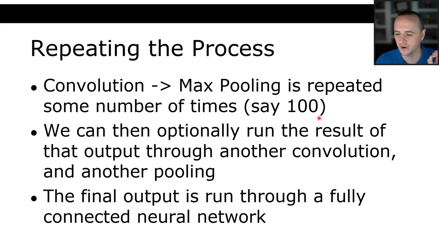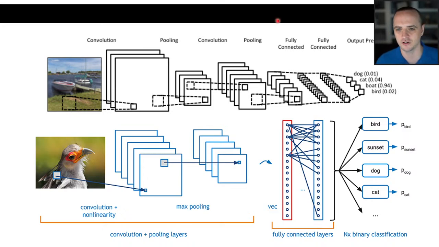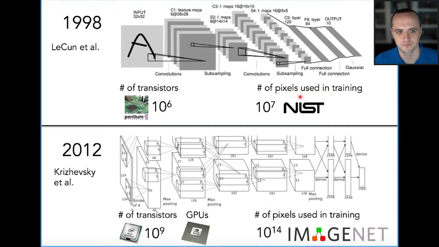We do convolution and max pooling and we could repeat that any number of times. Then we can optionally run the result of that output through another convolution and another pooling process. The output is then run through a fully connected neural network and we can learn something about it. If you're reading these papers about the structures of deep neural networks, you see something like this, where you have an image, you apply a convolution to that image. Then you apply pooling, where you take the output image and you shrink it down. Then you may apply a new convolutional step and then a new pooling step. And then you might have a fully connected network after that. This network is pretty large. You run it on a bunch of GPUs and you learn stuff. Here's just another example of this.